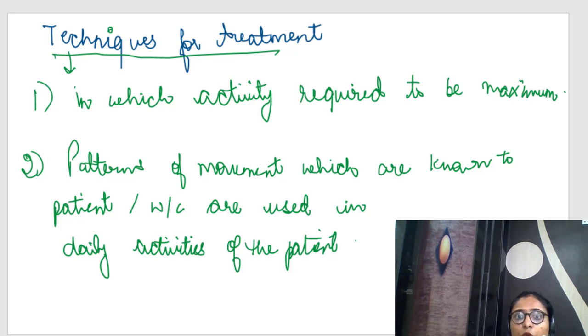And you prescribe the exercises in such a manner that, for example, most of her time is spent in the kitchen, right? So you design the exercises in such a way that you have to take one bar and put it on the shelf, and again you have to take it and open it. Means it will involve her activities also, her hands also, means movements are involved. Along with that, her activities will be improved in a functional way.